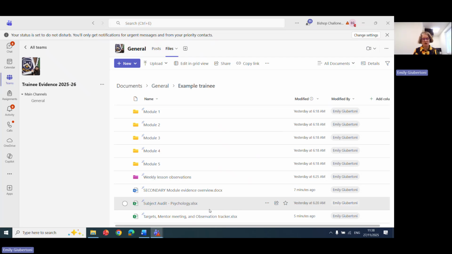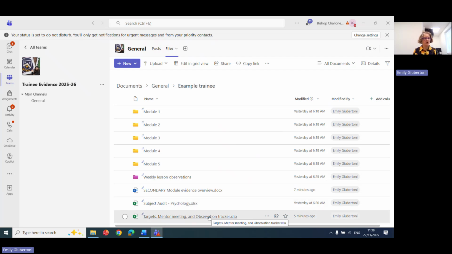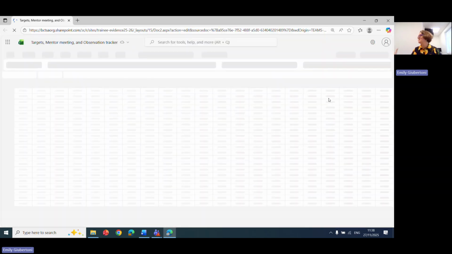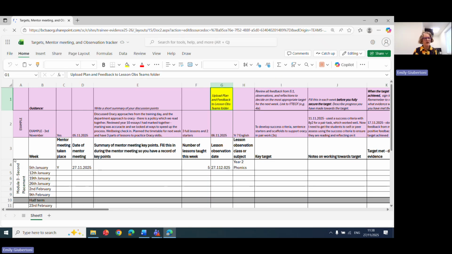2, do it in your mentor meeting every week or every fortnight if you're part-time. Do not do this as a separate thing. Make it part of your mentor meeting. That's part of managing the well-being of this. So open that document up. Imagining I'm in my mentor meeting now, I'm sat down with my mentor and you're filling this in together.